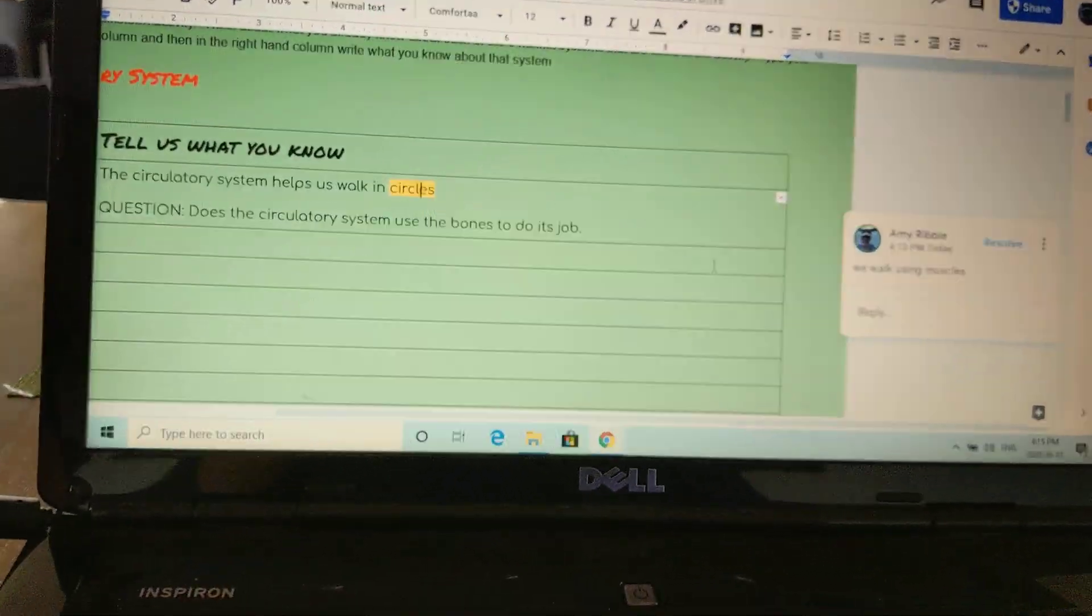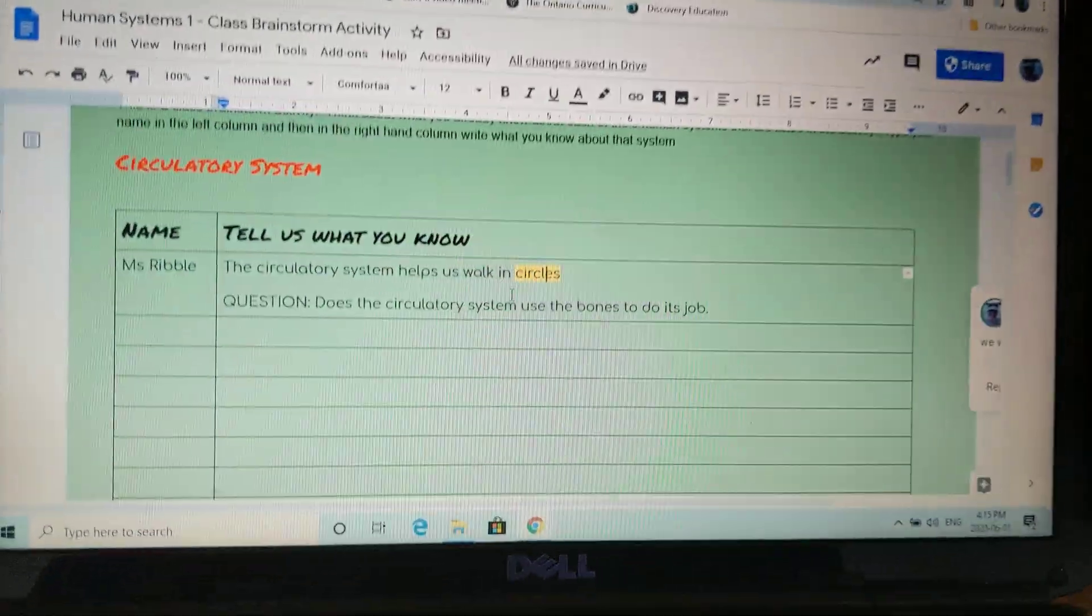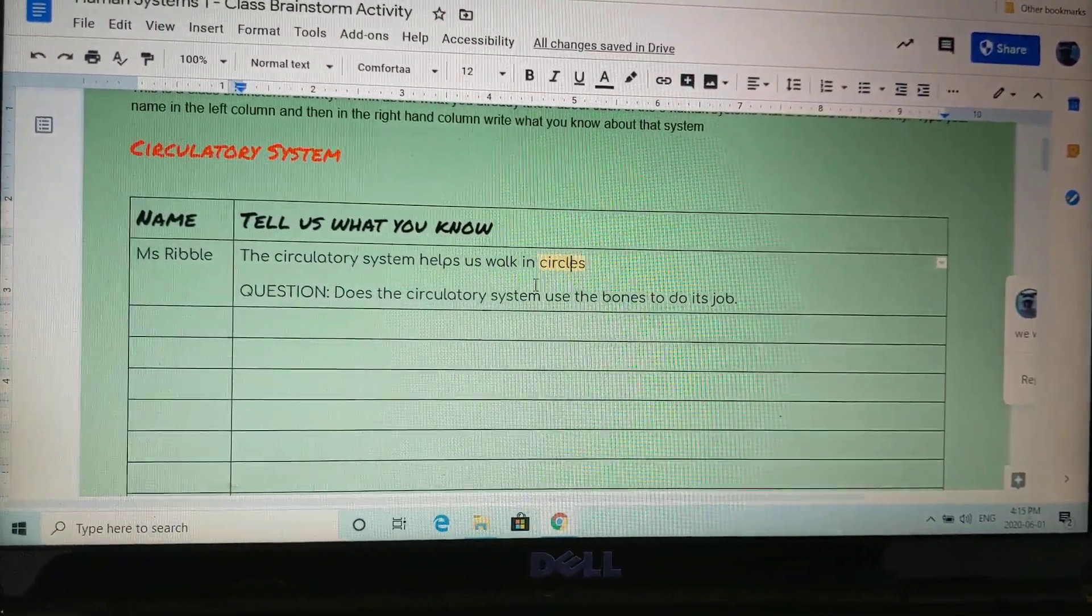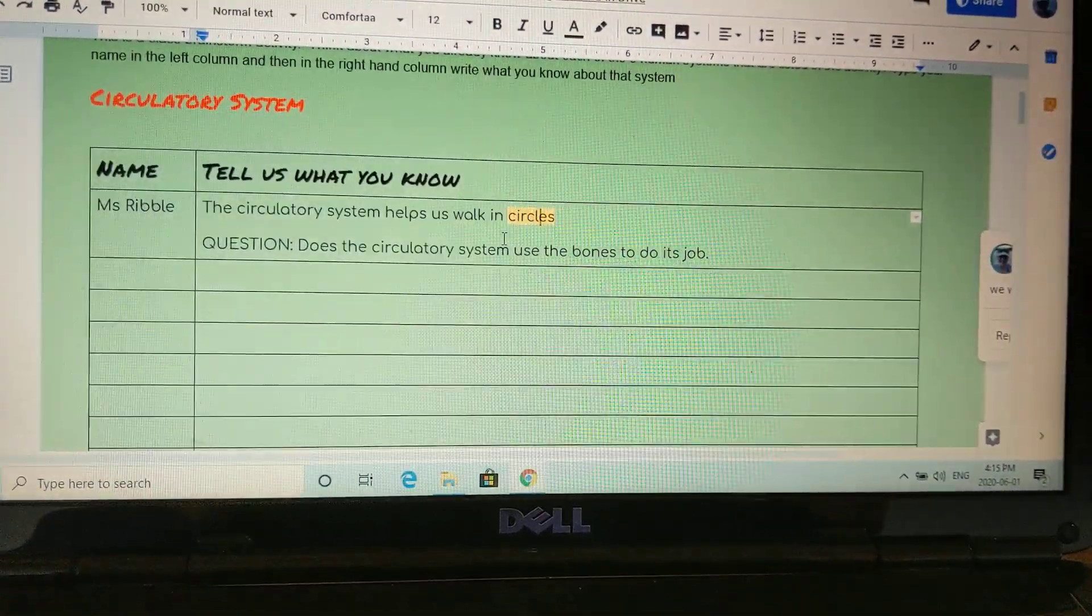So then when I click on these highlighted doohickeys, the comments that go with the highlighted doohickeys come up over here. I hope that all makes sense. All right, so if you have any questions you can either put it in the class comment box.